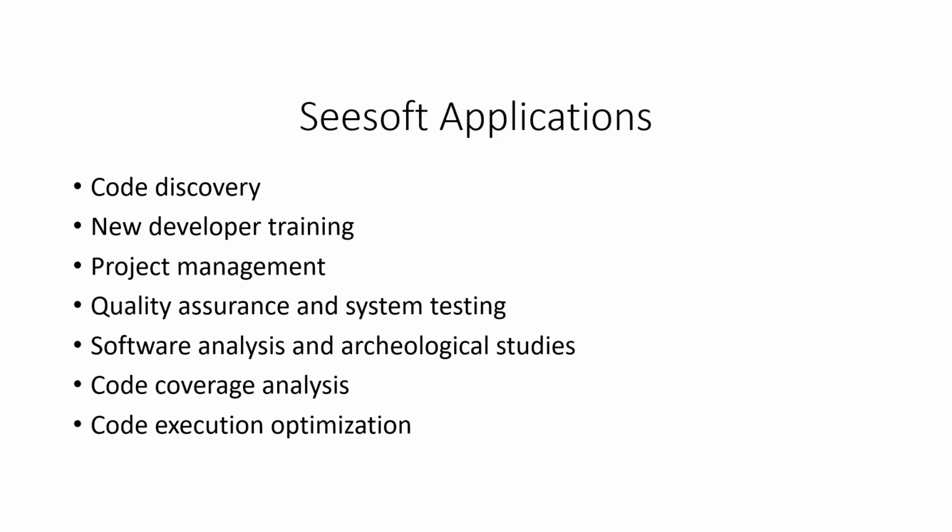We can clearly see the bug fixes that occurred due to a single line of code in the Seesoft application, which helps teams easily analyze the impact caused by a line of code, and they can improve their performance based on the previous versions. It also helps to optimize the code execution.